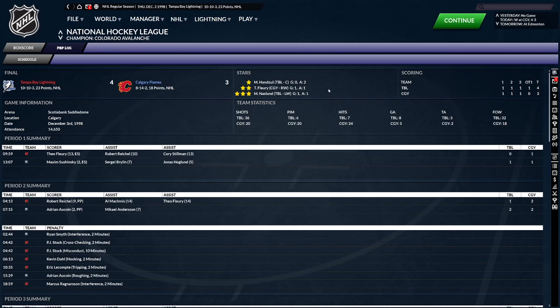Right, so Flames scored first here in the first period, and then Maxim Sushinsky scored to tie the game from Sergey Brennan and Jonas Oglund. It was tied at 1-1. Then the Flames scored in the second period, took a 2-1 lead, and then Adrian Aucoin scored on the power play from Mikael Anderson. It was tied at 2-2.